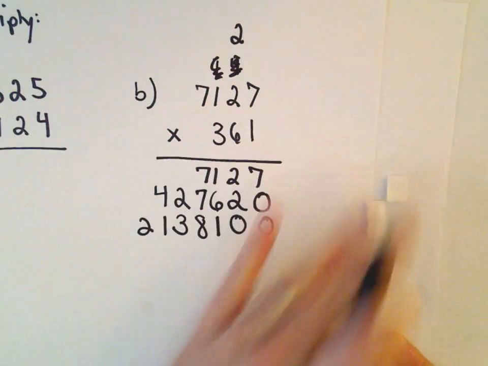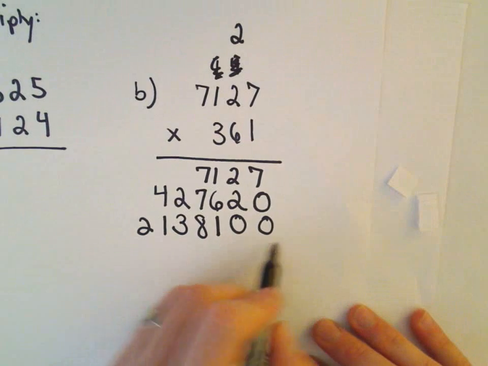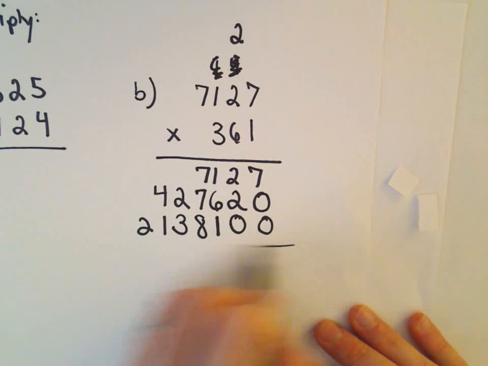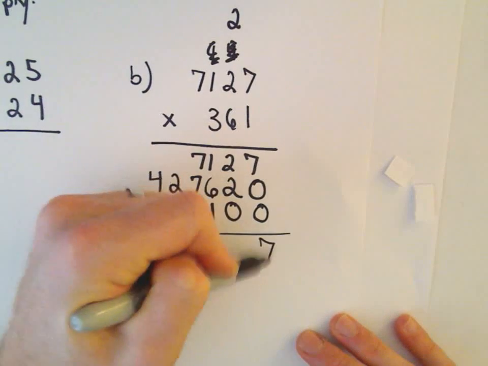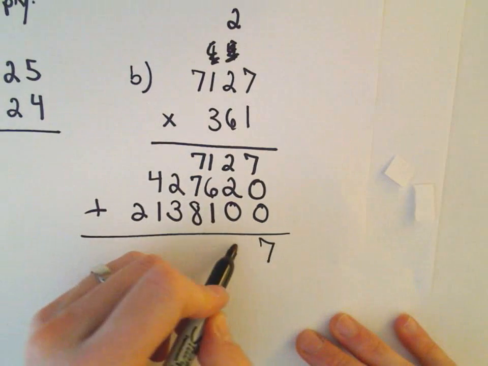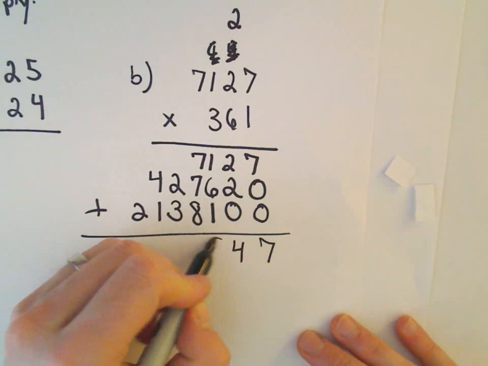And now, again, I'm just going to add everything up. So again, just what we're doing one last time. So let's add it up. 7 plus 0 and 0 is 7. 2 and 2 is 4, plus 0 is 4. 1 plus 6 plus 1 is going to give us 8.